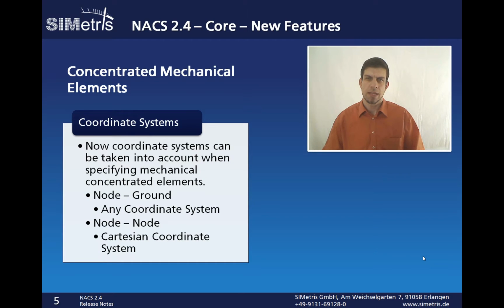The next thing is the concentrated mechanical elements. Here we introduced support for coordinate systems. That means that if you use node to ground concentrated mechanical elements, you can use any arbitrary coordinate system that you want. If you want to specify node to node concentrated mechanical elements, then you currently can only use the Cartesian coordinate system.